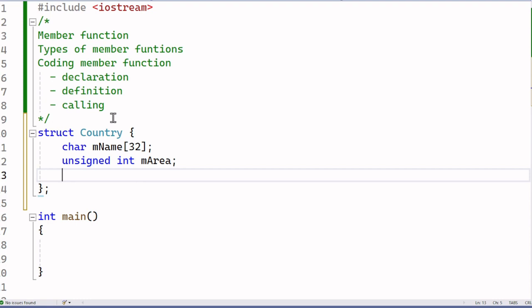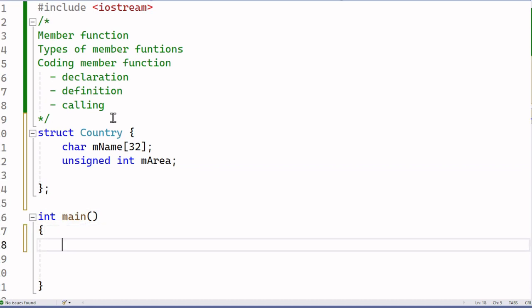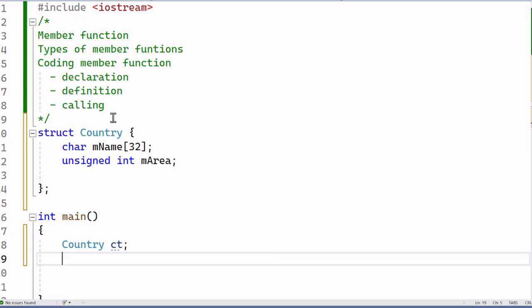So this is a struct. The way I can use this struct would be to first create an object, country, and set data into the object.